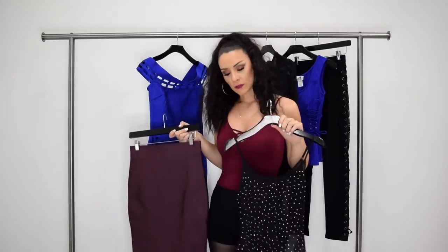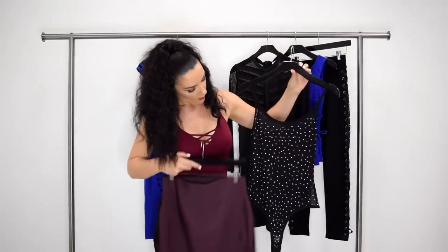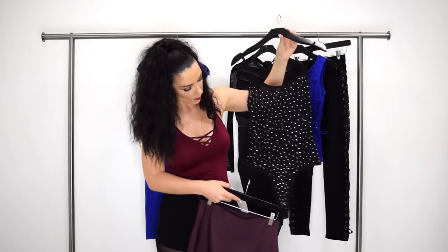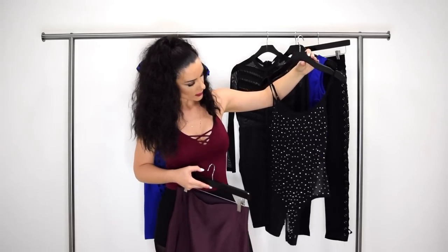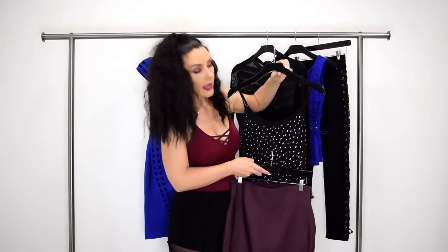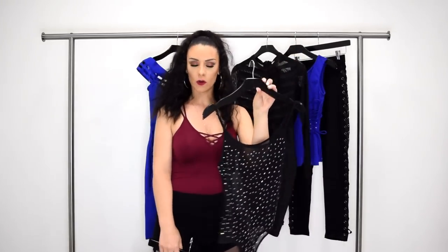So this is my first outfit choice. As you can see, this bodysuit is amazing. It's sheer. It has the rhinestones all over. You can open it on the bottom. This is the back, so it looks identical to the front. And then you're going to put the skirt over it. I love the colors. I love the bodysuit. It's very unique — I haven't really seen it anywhere else.